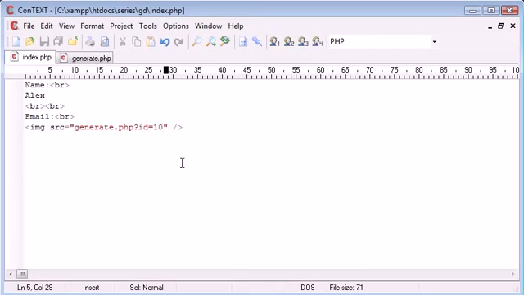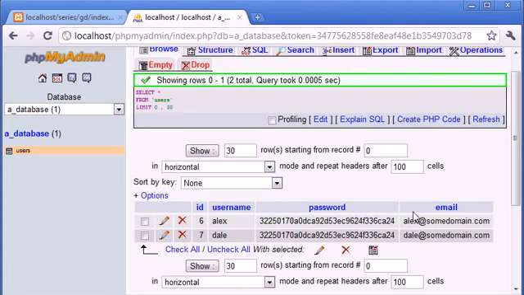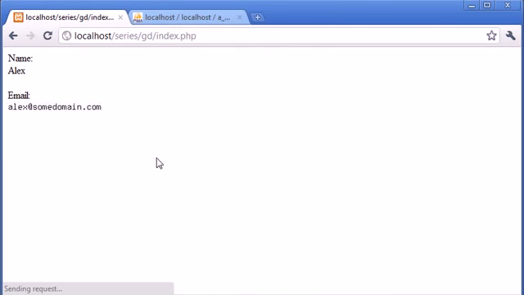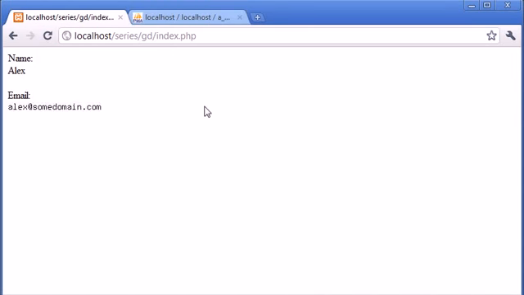Now let's go back and do it sensibly, so we can say 6. This should retrieve the email address of user 6, and that is alex@somedomain.com. So let's go over to our page and refresh, and we retrieve alex@somedomain.com. Not only are we converting this to text, we're doing it securely, because if we look at our page source, the email address doesn't exist anywhere in this code. So our bots are going to find it harder to pick up a plain text email value.